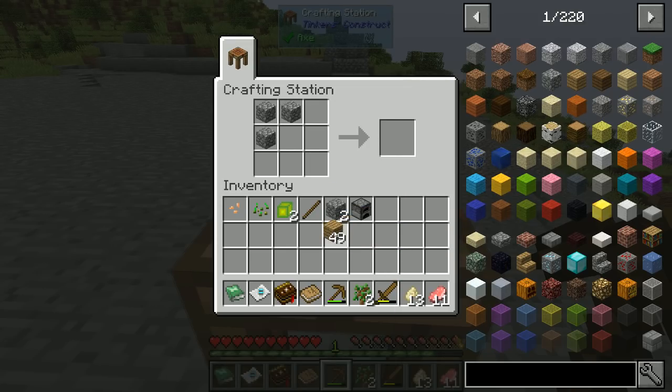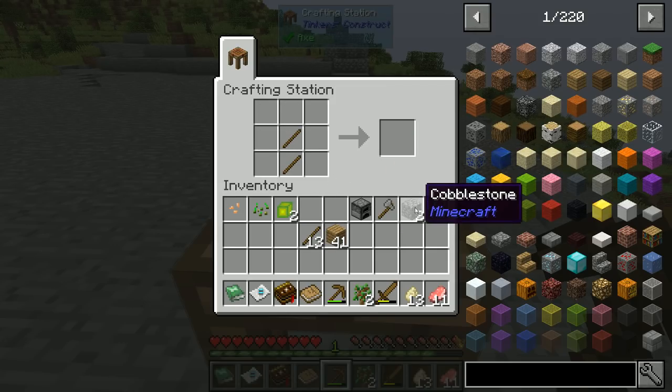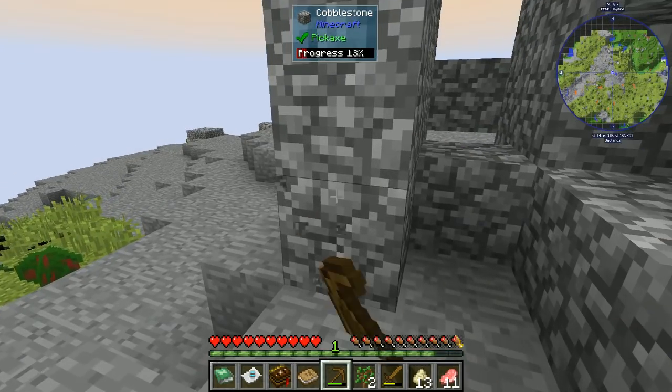It's always good fun, right? Let's get these out of the way. Let's grab a bunch of sticks. There we go. Let's do one, two for that, and let's make ourselves an axe. We shall make ourselves a pickaxe in a moment when I grab one more piece of cobble. There we go.